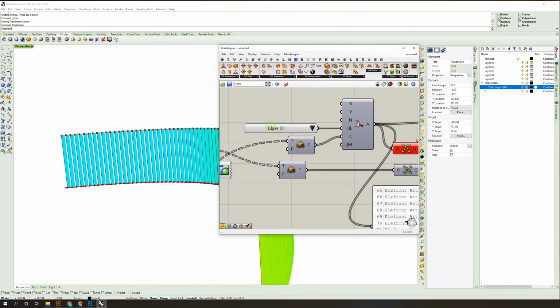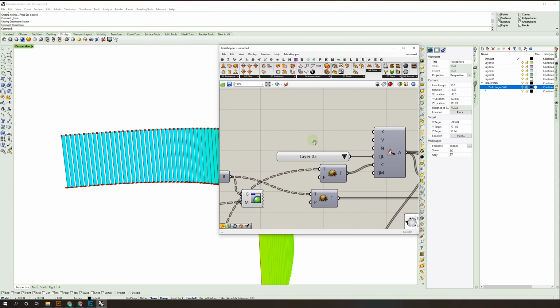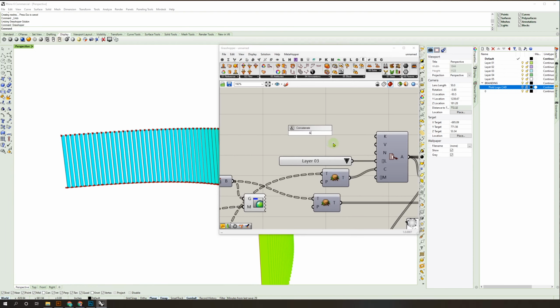I would recommend working on your layer strategy to do sublayers, or you can concatenate, and you can say like quotes. There's quotes right there.